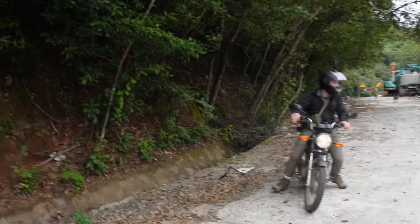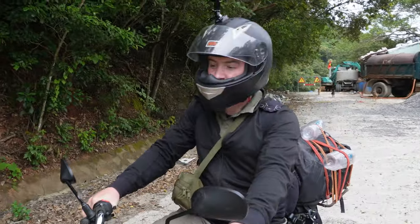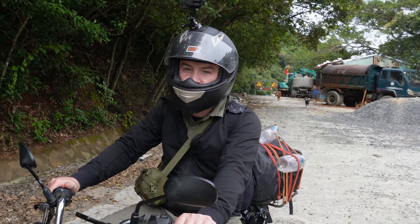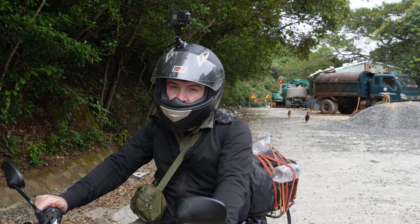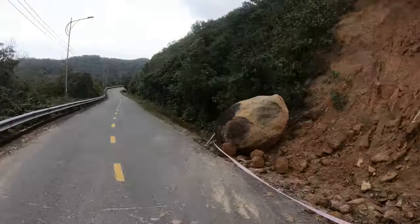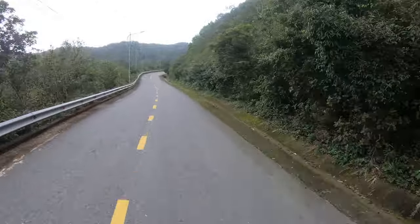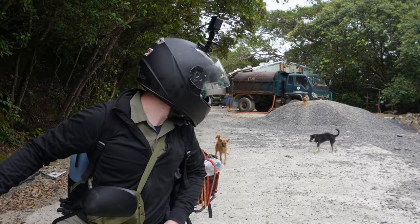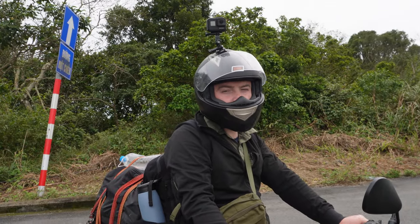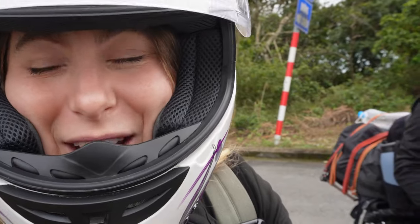The road is blocked. The deeper we got in, the more I think we weren't supposed to go through there — there are no other tracks and the road hasn't been used for a while. It looks like a landslide took out the road a little bit further down and they're still repairing it. There are also guard dogs — guard puppies! Looks like we're headed back the way we came, but we might see more monkeys. That's all that really matters.